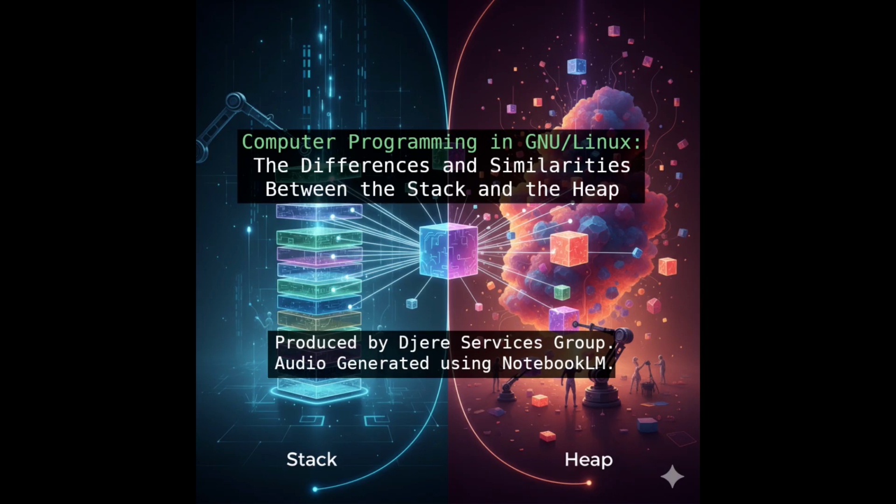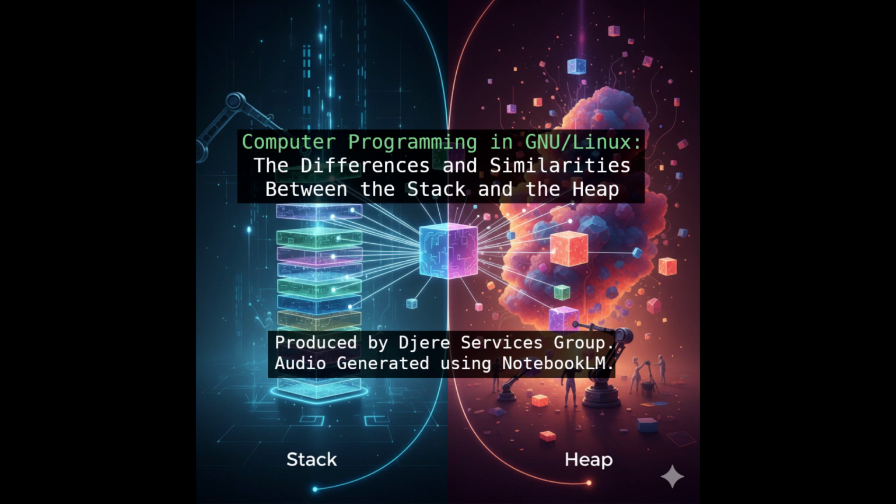Think of it as a big, general-purpose pool of memory, sometimes called the free store. This is where you put data that needs to last, or data whose size you only know at runtime. And the name heap itself is interesting. The source we looked at points out it's just an analogy, right? Like a jumbled pile. Yeah, it's important not to confuse it with the heap data structure you learn about in algorithms classes. Totally different concept. This is just the big, messy area of available memory. Okay, so who figured out how to manage this messy pile? Well, languages like LISP were pioneers here. They needed dynamic memory and even invented the concept of a garbage collector, basically, an automatic cleaner-upper for the heap.